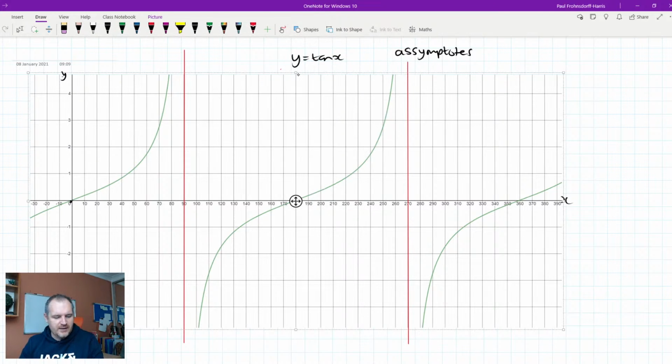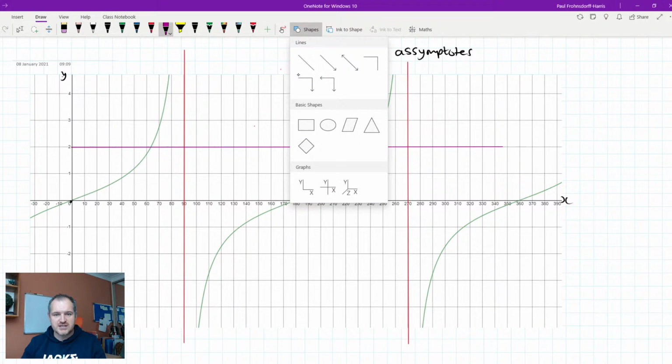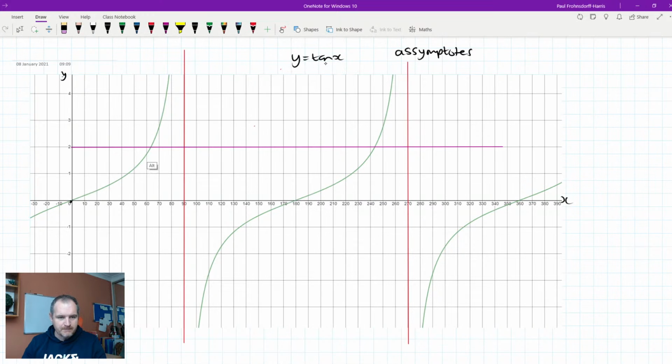Because let's say I'm doing where it's equal to 2. I draw across, and let's change the colour of that line to purple because that's where we've been doing our solutions. And hopefully you can all see that yes, there's two solutions again. One here, and one just here. But the cool thing here is, rather than a reflection, it's a repeating. It's got something called a period of 180 degrees.